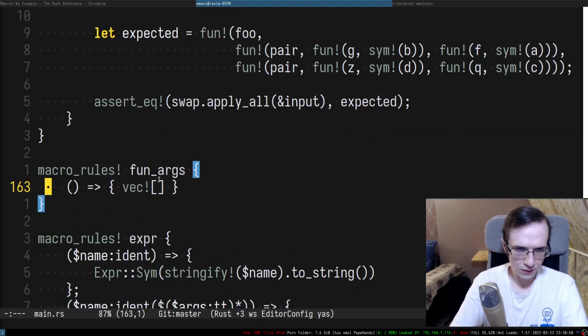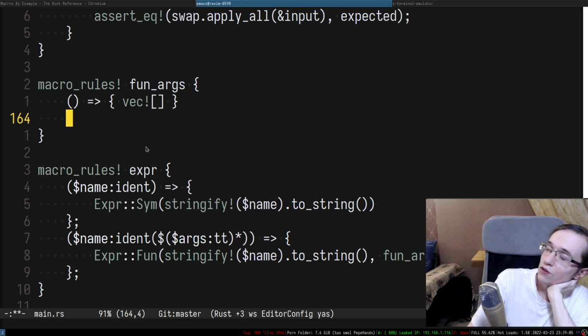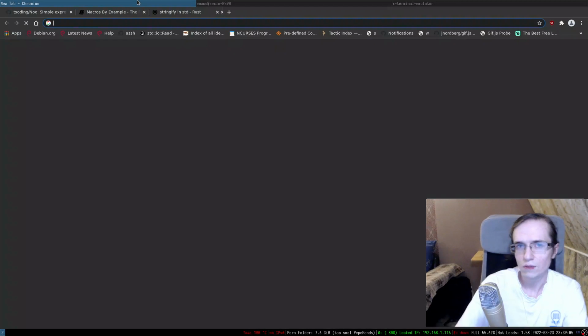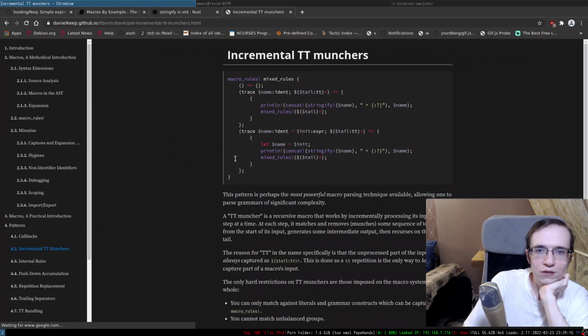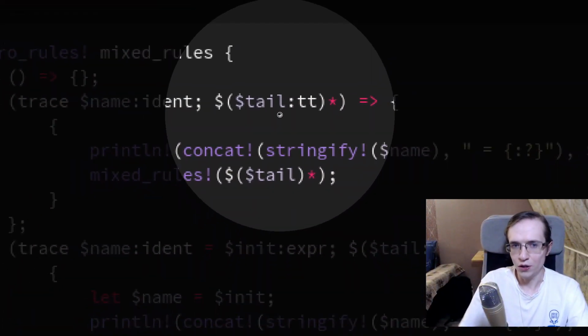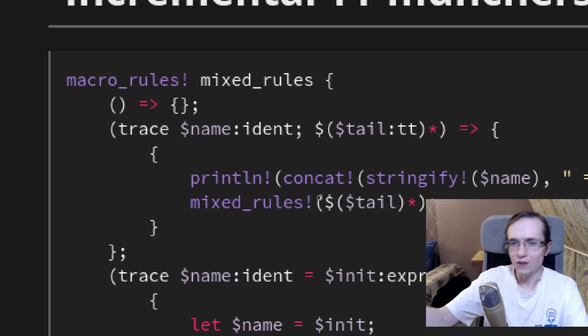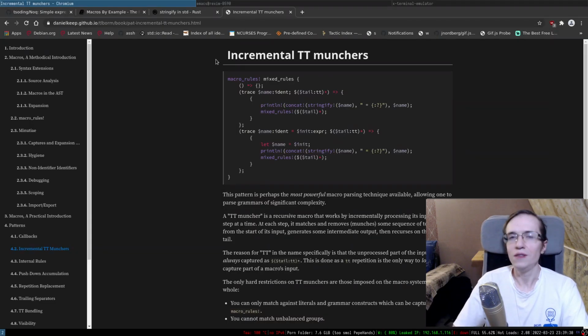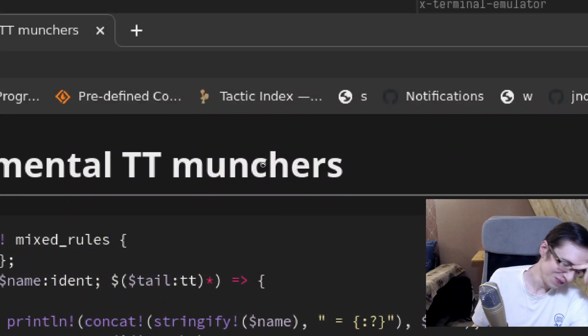So it's going to be fun args, right? And I suppose we're going to have a pretty interesting pattern. As far as I know, this pattern among Rustaceans is called TT Muncher, right? Do you guys know what it is? TT Muncher. Yeah, incremental TT Muncher. Essentially, it's a recursive macro that has a list of tokens that it needs to parse, right? It parses a portion of it, and then it calls itself, continuing processing the sequence of tokens, right? It munches on the TTs. It is a thing in Rust. It's called TT munchers. I'm not joking. It is.